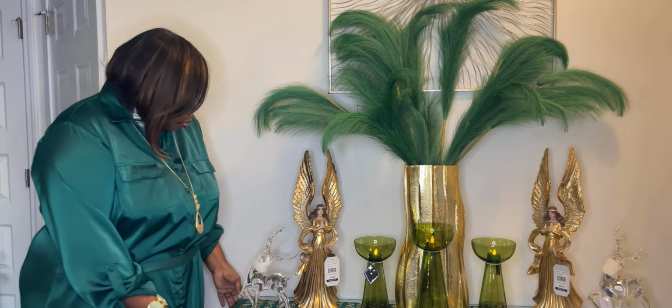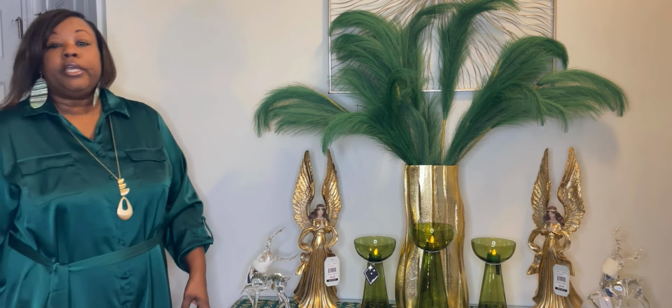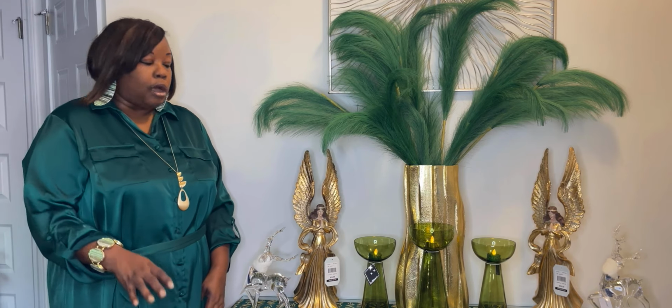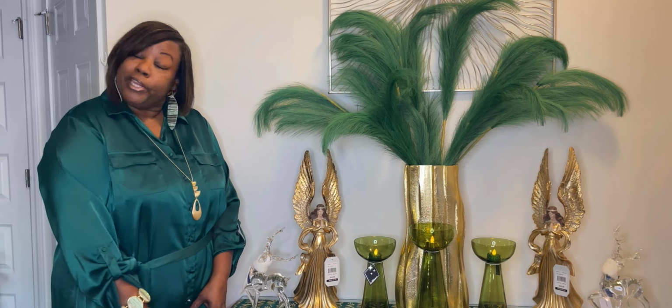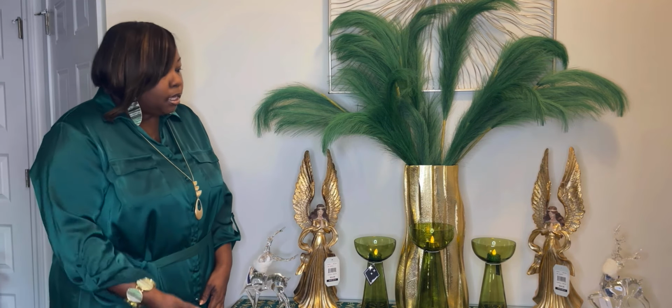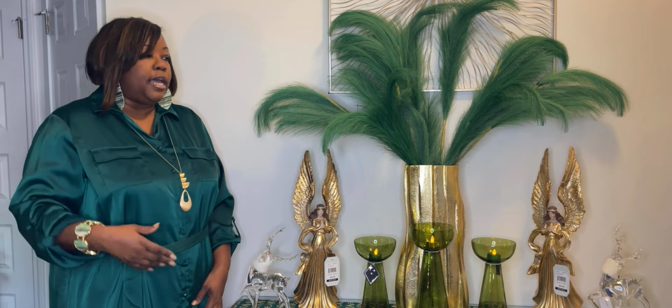So this runner here that says Merry Christmas, well, it says Merry, just Merry, Merry, Merry. I found this at my local Ross store, and it would be in my perfect colors of the emerald green and gold, so I had to get this as well. So this is what the entryway looks like, that's right off of the dining room area.